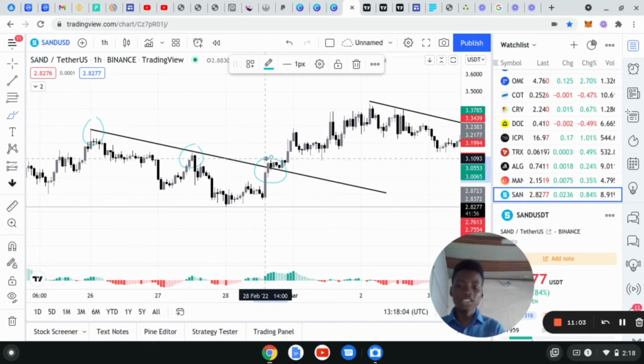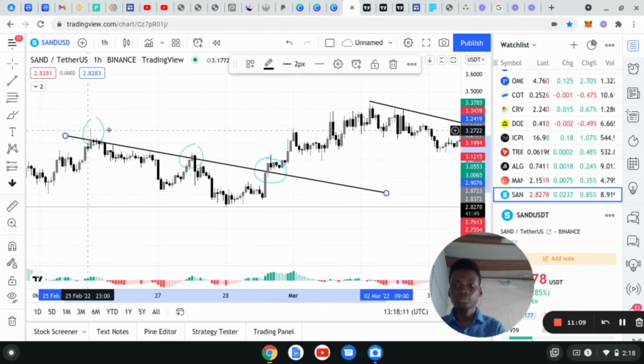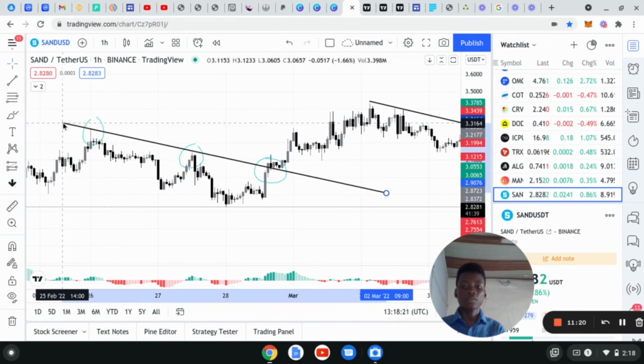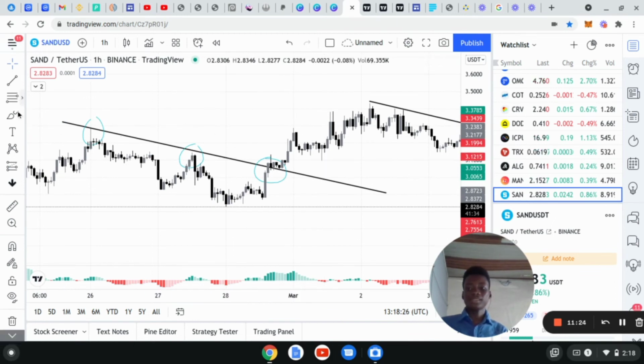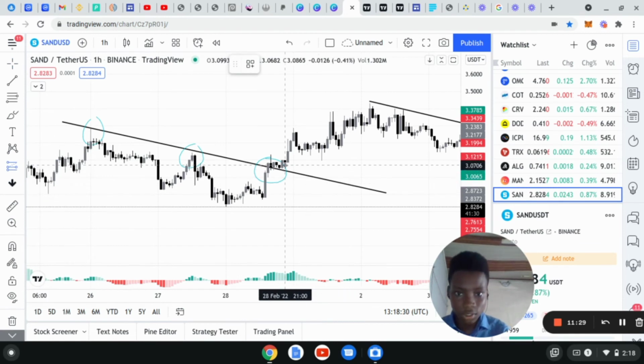Do not completely ignore it, because let's say for example here now we ignored the wick and we say no body. You might actually think that the trend line has broken here, but you can see that this is just a fake out. This is just a liquidity grab. There's nothing really much here. That is why you need to comprise your trend line of the wicks also too. So I think this is an example of a fake out.